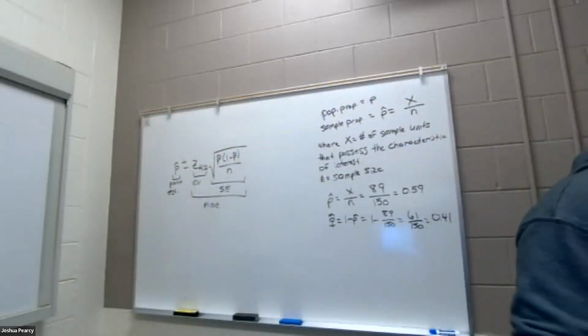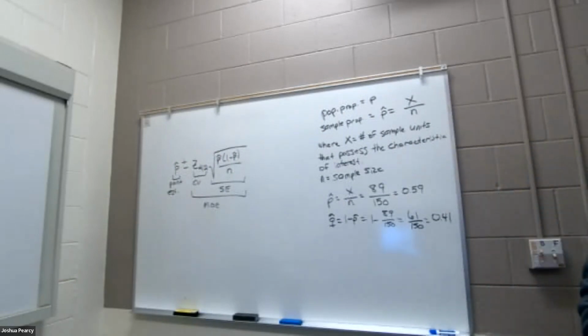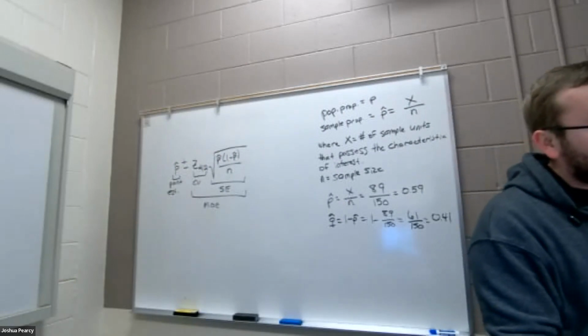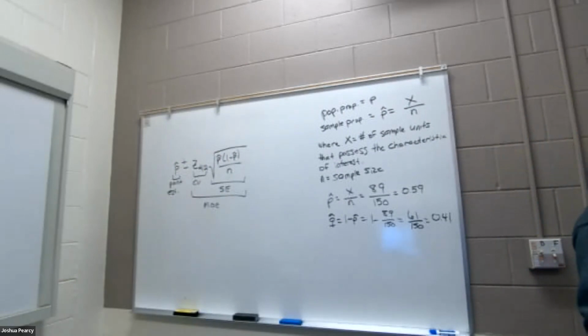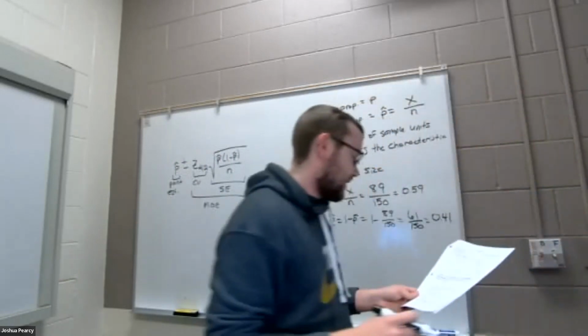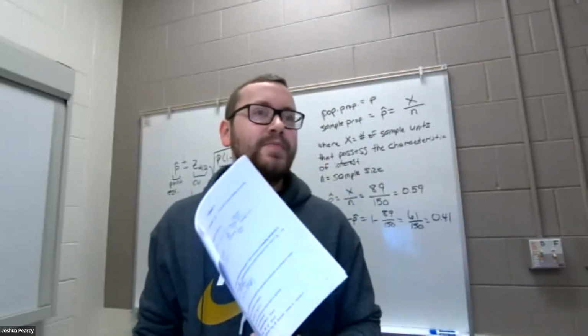You may need to know these conditions below, though. They may pop up on a true or false question or multiple choice. So when finding confidence intervals for the population proportions, our assumptions slightly change. We still have the sample as random. We have that the mean of a sampling distribution, n times p hat is greater than 5, and n times 1 minus p hat is greater than 5. And the last one, the conditions for a binomial experiment are satisfied.